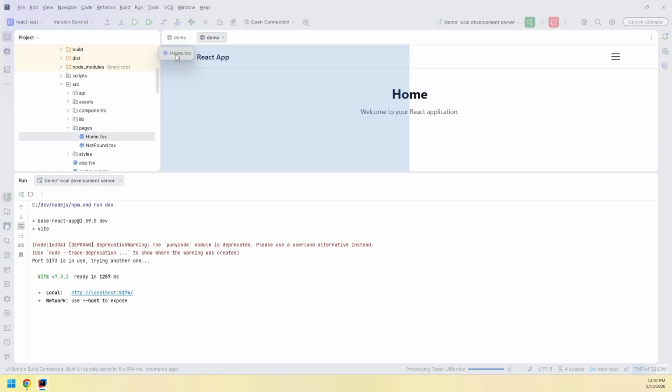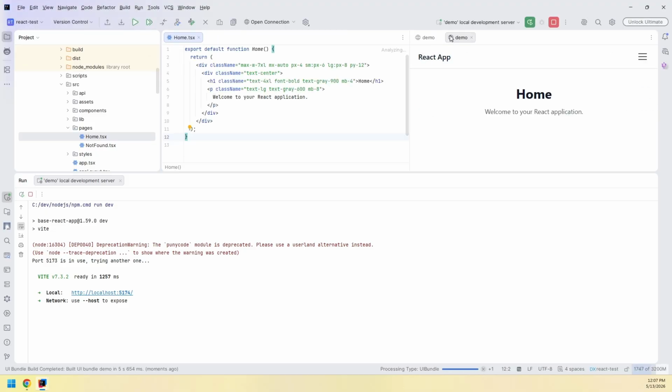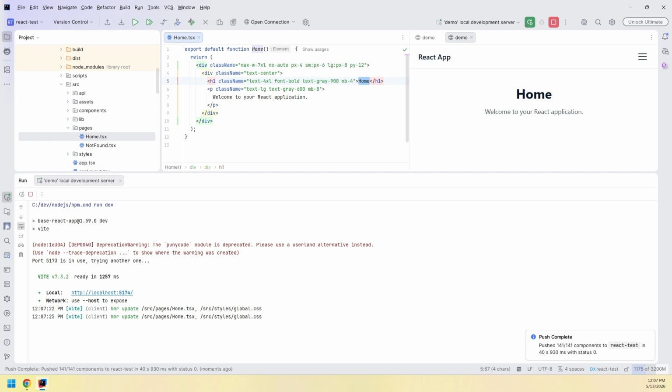I'm going to go ahead and just split this right over here, and we can again see how quickly we can make a change here. I'll just call this demo, save. We see that instantaneously. Revert that, save. We can see it instantaneously. So just like that, we are working in a local React based application that is a starting point for whatever it is that we want to do. We can also see that our push went successfully, so now this brand new component is also built and deployed to the organization. So that's how you can work with this in your own projects.